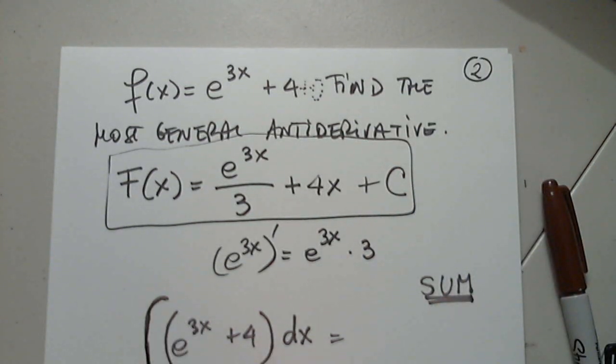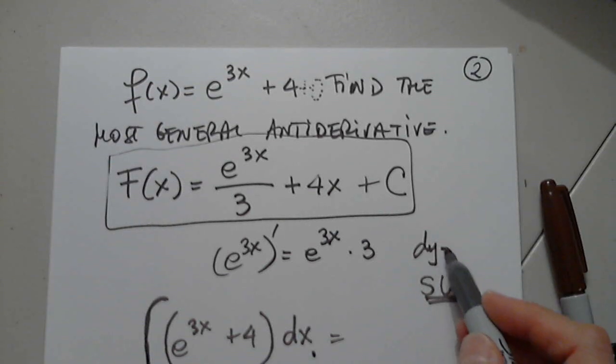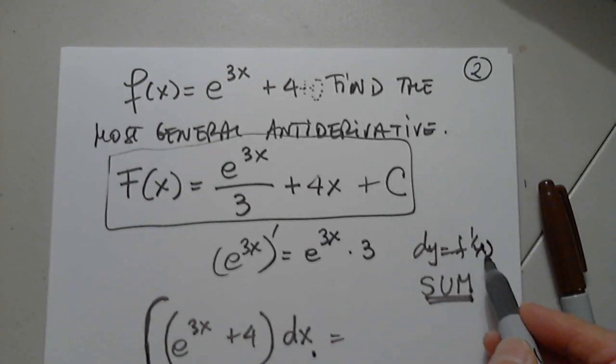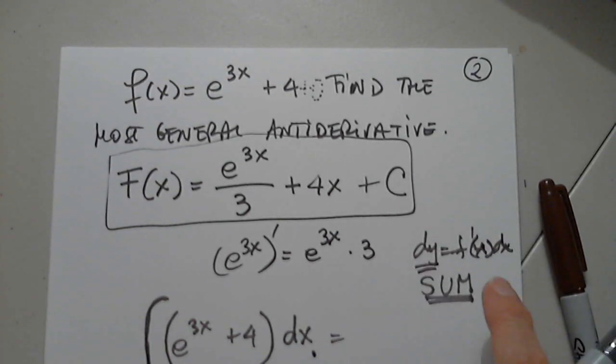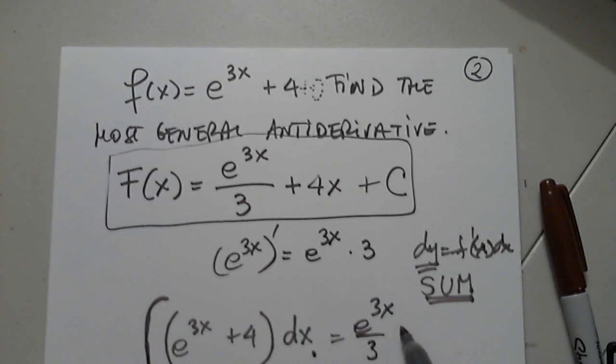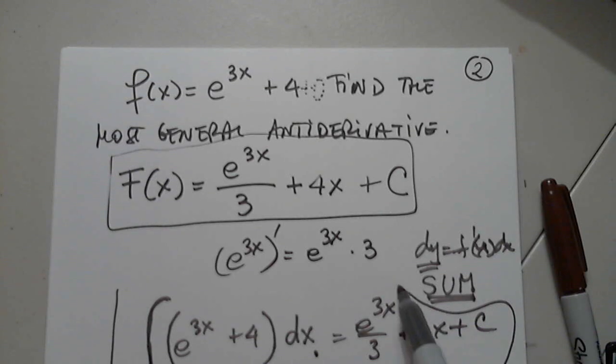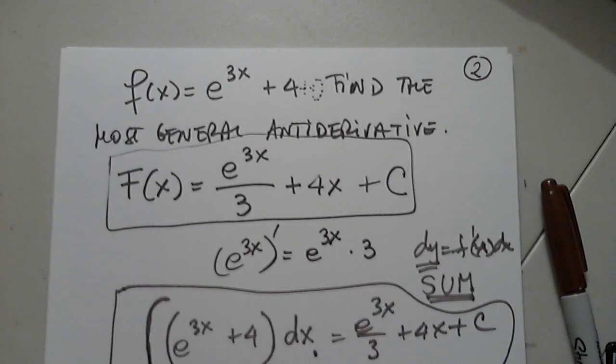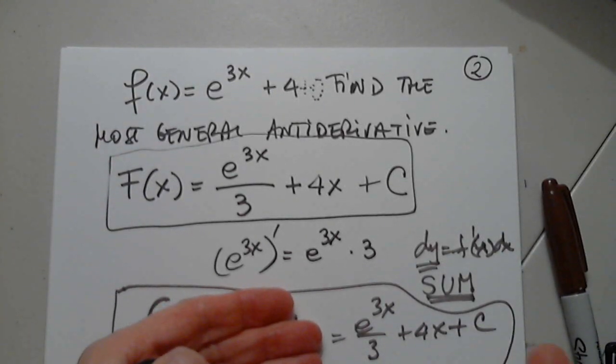But just remember that this is the letter S stretched to the maximum, elongated if you want, the function, and then dx. Because remember, dy is f prime of x dx. That's the differential of y, f prime of x dx. That's what this is. So then the answer is just that, e to 3x over 3 plus 4x plus a constant c. How is this called? You can say it's the most general antiderivative, yes.